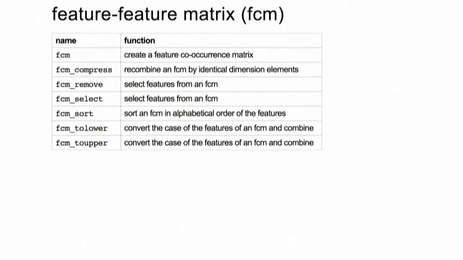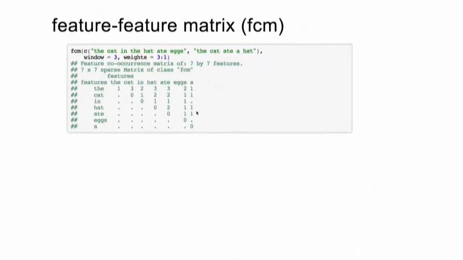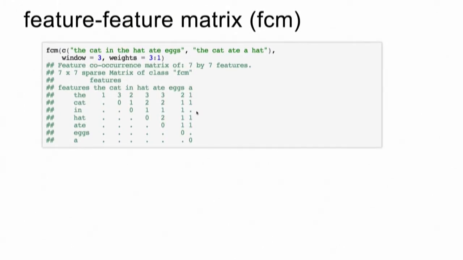We also have a feature context matrix with many of the same functions, and this is very useful if you're doing embedding models. You create a feature by feature matrix. You could do this with a window, and here I've actually assigned it weights. So these are weights that you can use. If you're doing a word2vec model, you need sort of a 1/n descending weight, given the context window. This creates a very similar and very, very fast approach, and it's completely flexible.